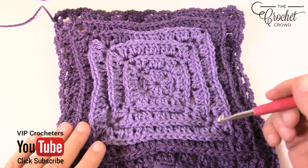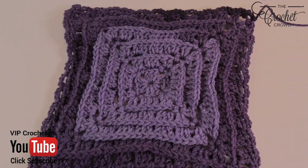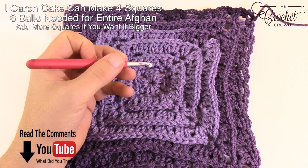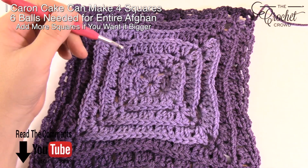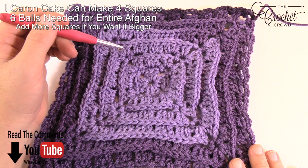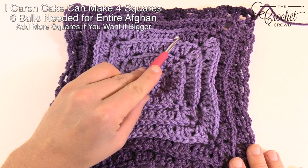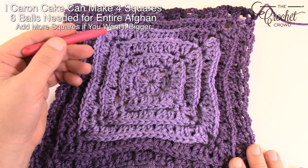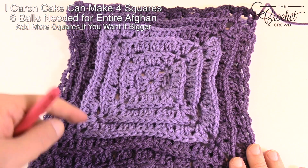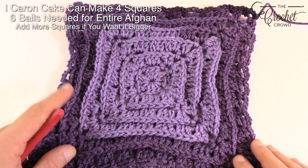Let's break down some of what you're seeing here. Today's pattern needs a size 6mm size J crochet hook. This is using Caron Cakes yarn. There is no doctoring of colors. Caron Cakes has about 5 different colors of yarn. You can see that it transitioned right about here, but the way that I've designed it, most of the squares will turn out so that a lot of the outside will be a solid color, and the transition will happen on the other side.